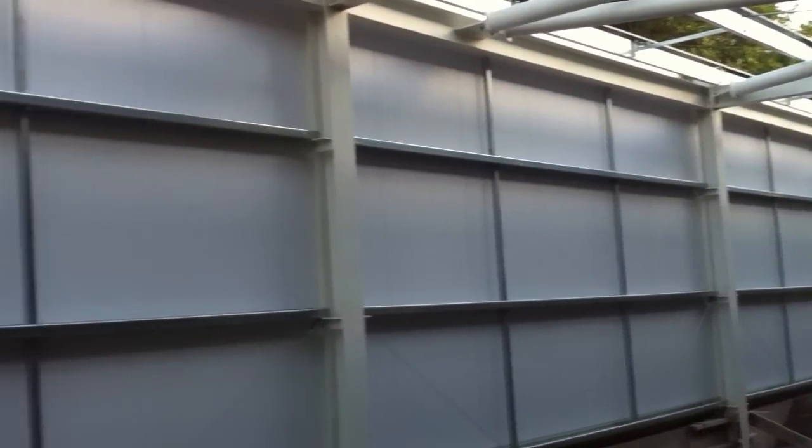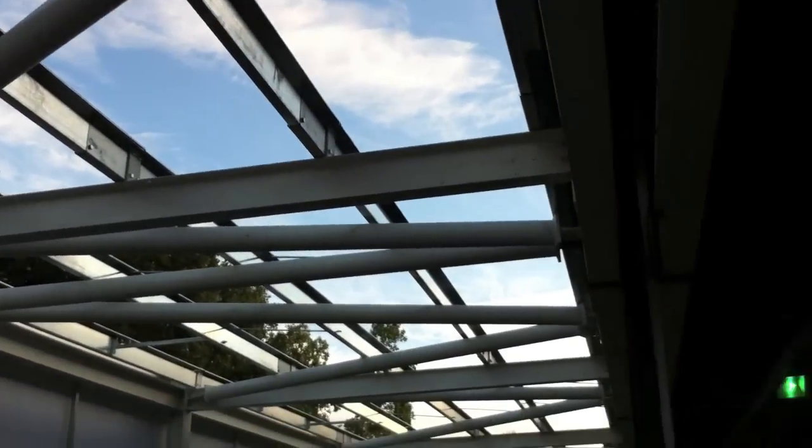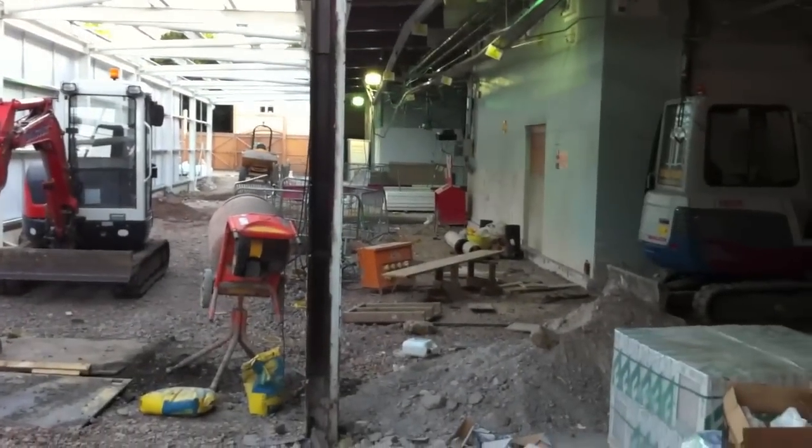So the Z purlins, or cold roll, is all running horizontal there. And on the roof, you see it there now, all running parallel with each other down the length. That's what the cladding sheets will be fixed to, and then the roofing membrane on top of that.